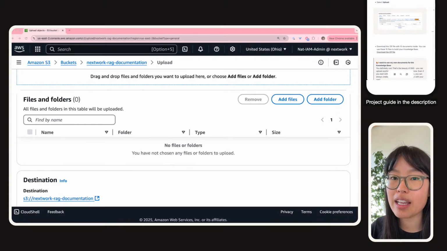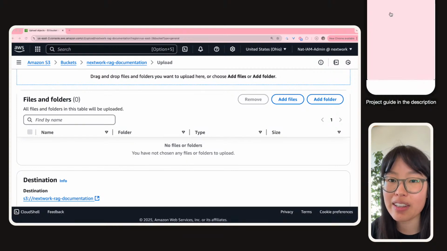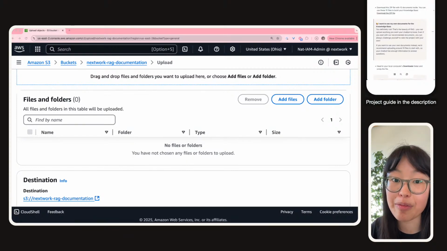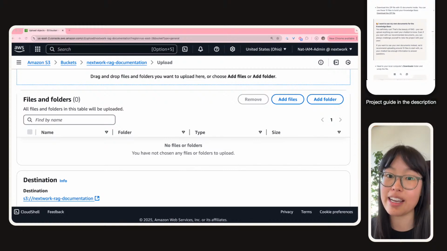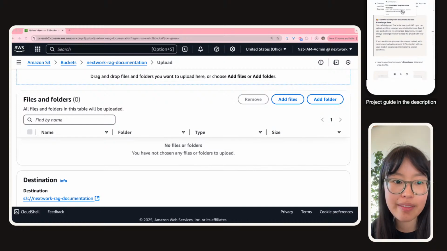But if you're feeling like, I just want to play with this, I just want you to give me something to upload, we got a zip file for you right here. So click on this link, and it's going to download a zip file with 10 documents inside that you can upload. And we'll just upload it straight in there. Cool. Thank you so much. So open up that zip file. Okay, we're going to open up that zip file in our downloads folder.